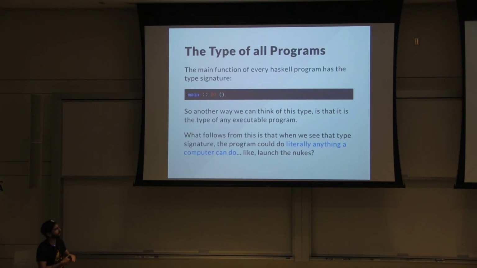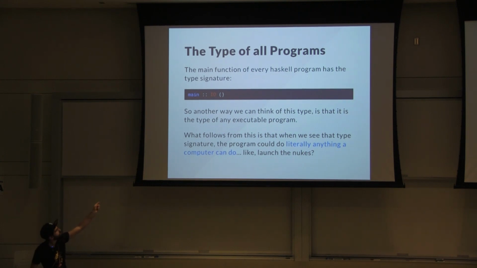Turing completeness says that anything that a computer can do, a function with that type signature could feasibly do, right? So this sort of reliance that we've grown accustomed to in looking at our type signatures to be able to understand what that code might do completely breaks down when we start to see a type signature like that. It could literally do anything.